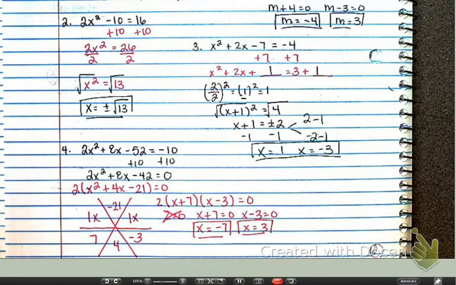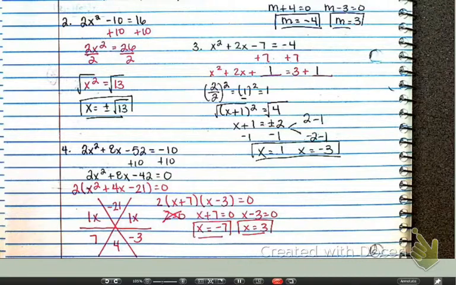So taking square roots should be your first option because it's the easiest, right? But if there's a B term, then you have the other 3 to choose from, and you decide which out of those 3 you like the best. Okay? And one more time, remember, if factoring doesn't work, like if you cannot factor it, you have to complete the square or you have to use the quadratic formula. You don't get to just give up. You have to do something else.